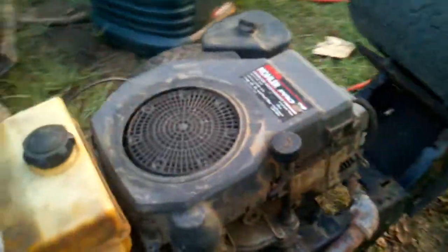And that second is neutral, reverse, first, second, third, and so on. Right now, I'm keeping it in reverse because I want to. And that's Die Hard. Tell me what you guys think.